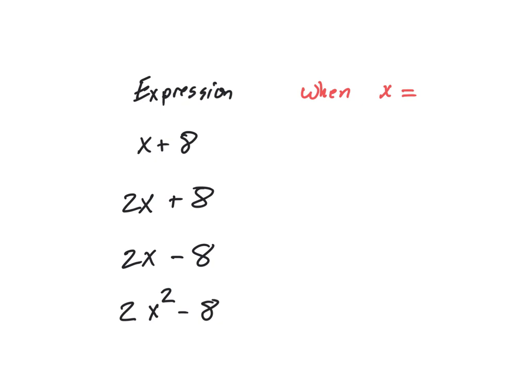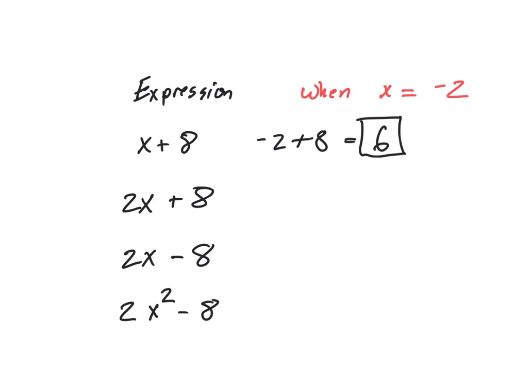And let's say we want to evaluate this for when x is -2. It simply means take that number and substitute it in. Take this number here and substitute it in where the x exists right there. So we're going to do that first one, and we're going to have -2 plus 8, which is 6. So evaluating that expression for x equals -2 gives me a value of 6.